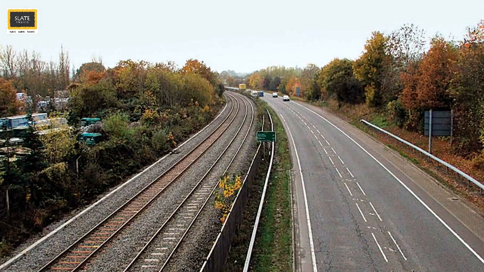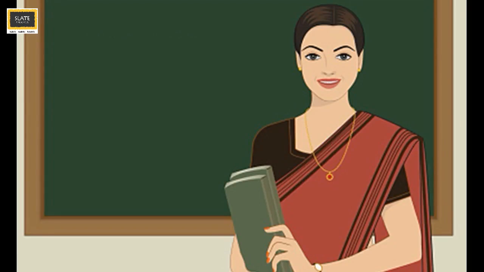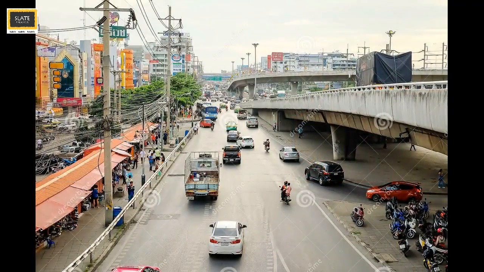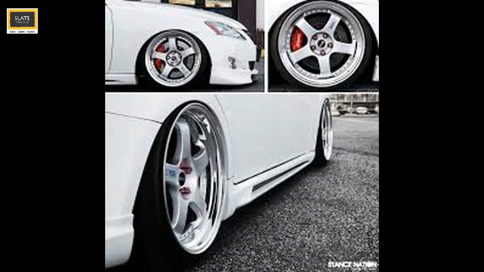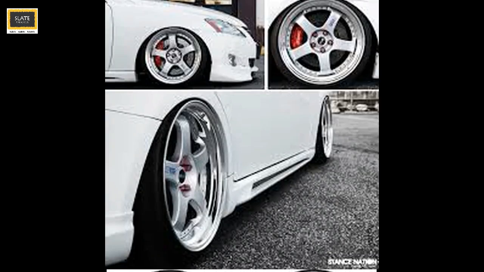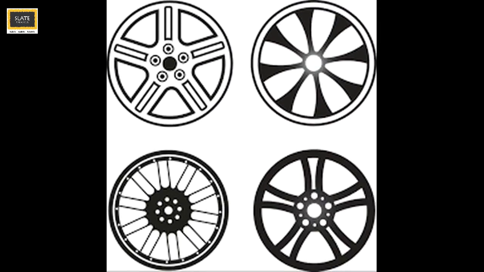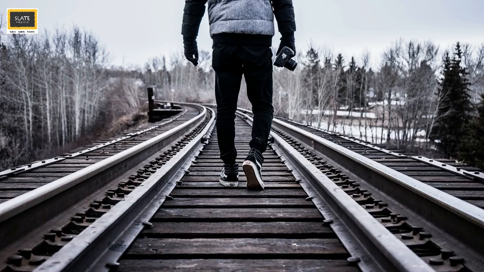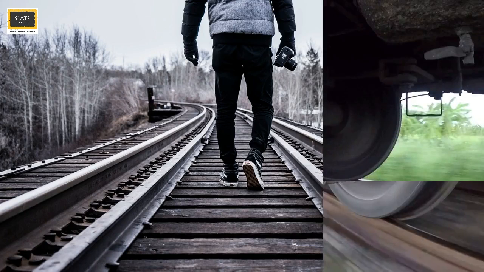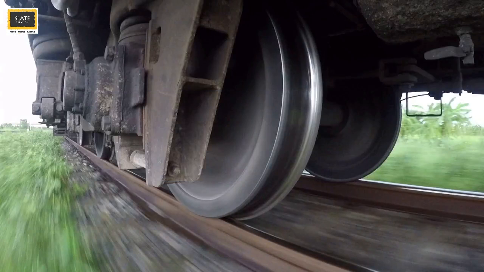Slaters, you all know that land transport mainly uses roads and rail. I am sure you all must have used both of these means of transport. On roads, vehicles like cars, motorbikes and buses are generally used. The wheels of these vehicles have tires around them which reduce the friction caused by the moving of the vehicle at fast speed. Trains run on tracks. The tracks of a railroad are structures which allow the train to move by providing a surface for wheels to roll upon.